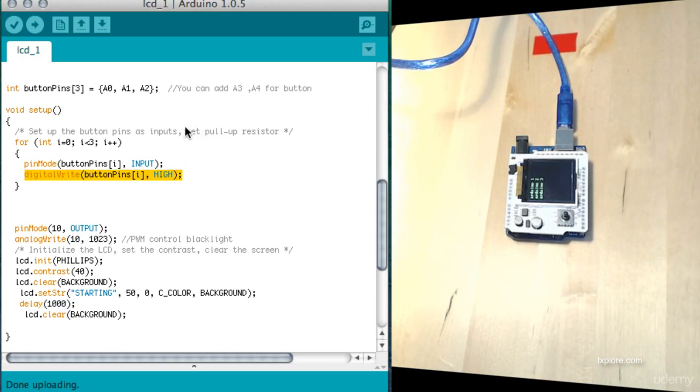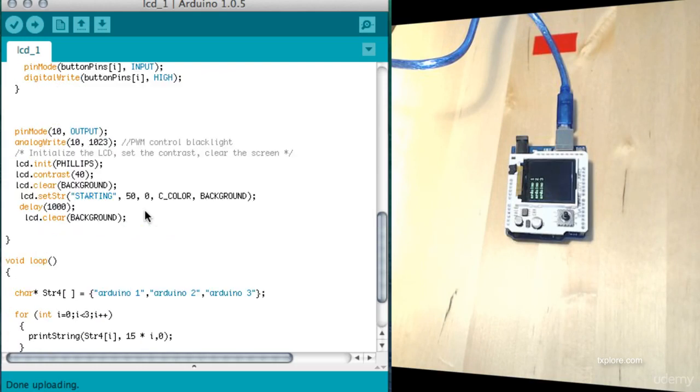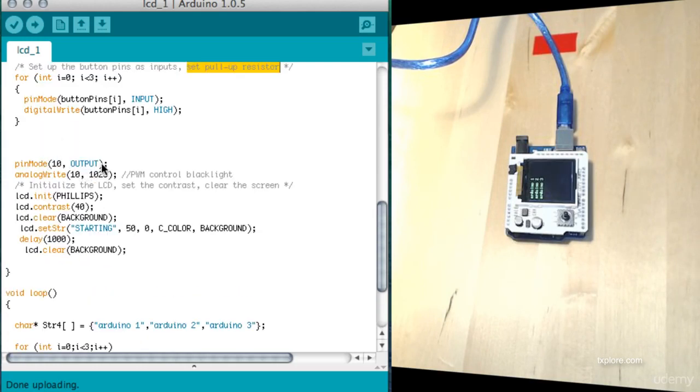Right. By doing that, as you can see, the comment says that we set the pull-up resistor, which is a function in the Arduino, sets the pull-up resistors to high, enables the pull-up resistors. Then we continue with the setup. We're going to have the pin 10 being an output, so that is a serial pin, provides information for the screen to display. And we also set the backlit. So the LCD screen contains a backlit. We set it to 1023.